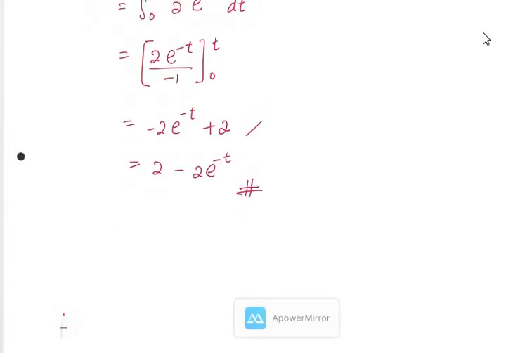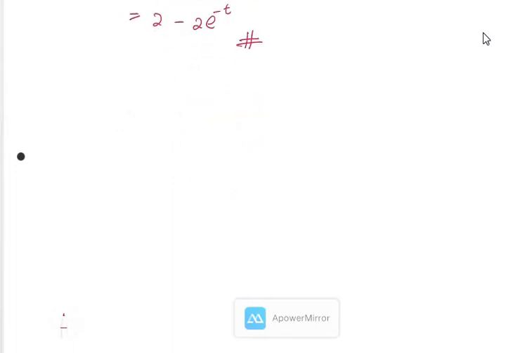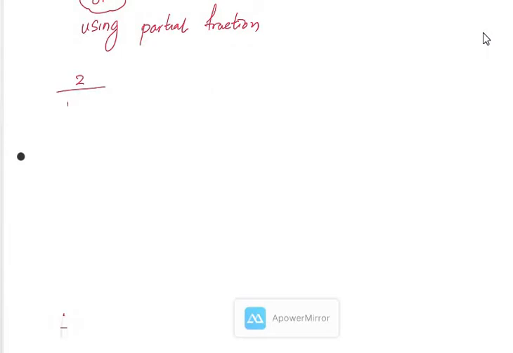Okay, this is using the transform of integral to solve, and we also can use the partial fraction. So actually the inverse Laplace transform can be solved using many methods. So the first one in this example is the transform of integral. Also we can solve using the partial fraction. So now I show you using partial fraction. So the question is 2 over s squared plus s.